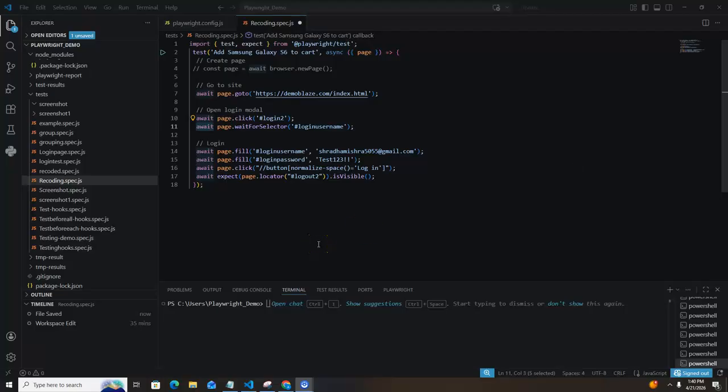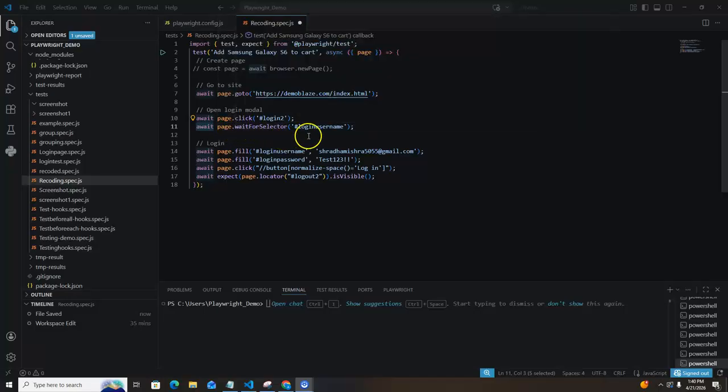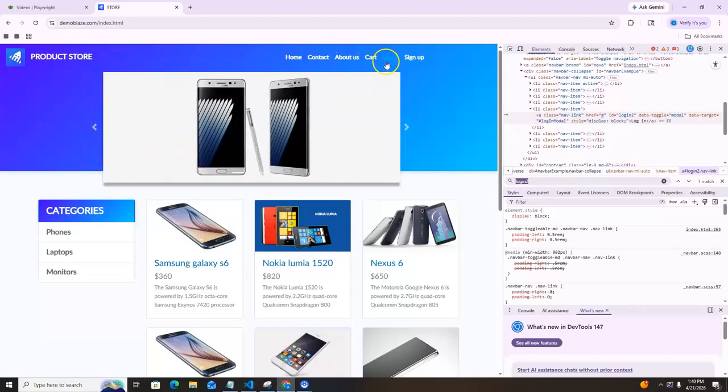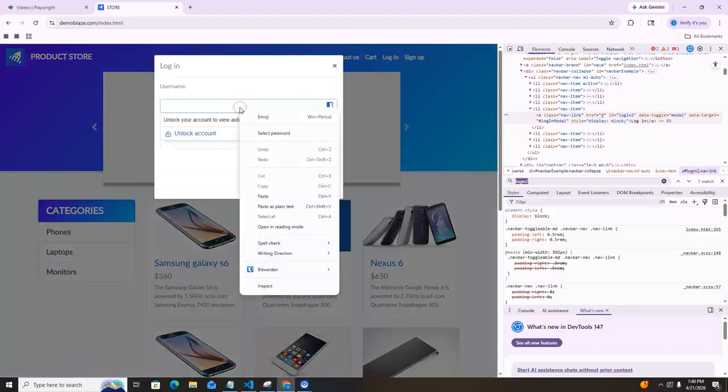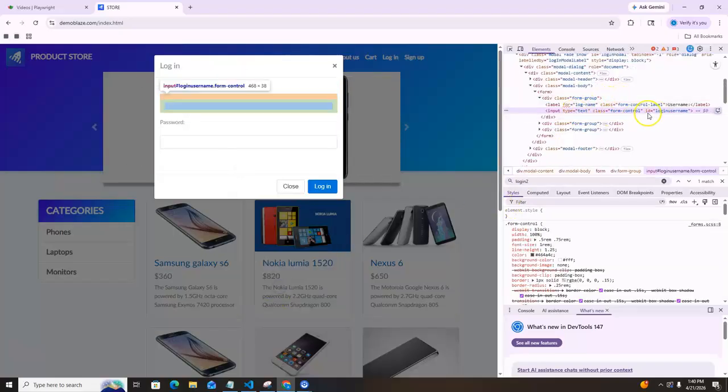After that, page dot waitForSelector, here I'm providing the username locator. Let me open this application. So this is the user input box. You can see here the ID is loginusername. So this locator I'm providing here.